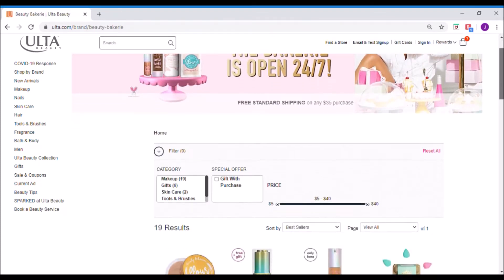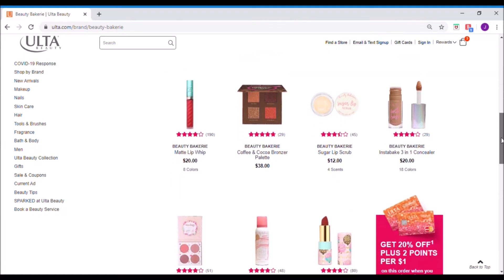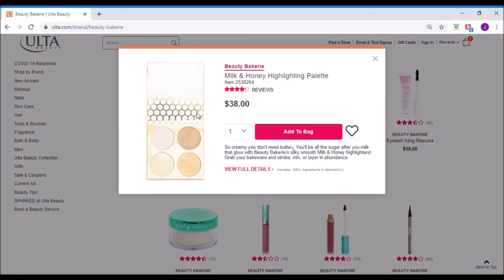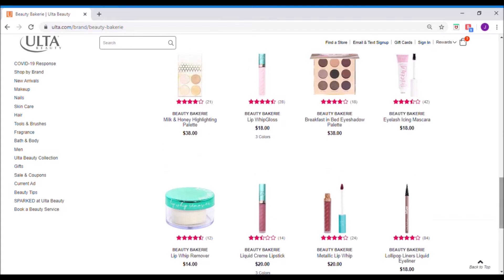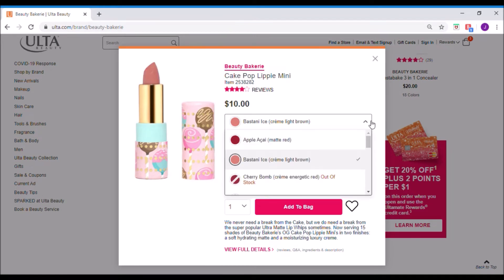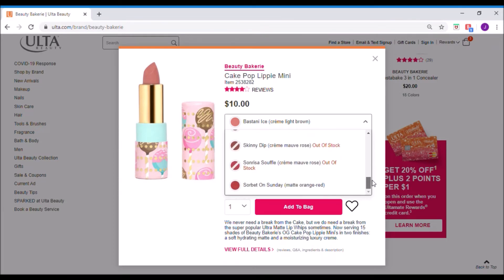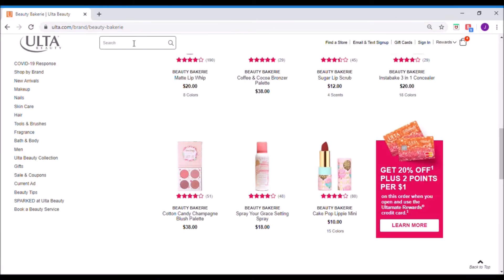Let's go to Beauty Bakery because I don't really need hair products. Oh, I own those already — I just picked those up last time. I've heard good things about these lip products, but oh, do you see that highlighter palette? That is super pretty — $38, a bit much for what I'm looking for. These lip products — I just love the packaging with that swirl. It's like a unicorn horn, or maybe they call it a whip. The lipsticks are a mini for $10 — they're out of a lot of shades. I'll just stick with the light brown one. It seems very neutral.